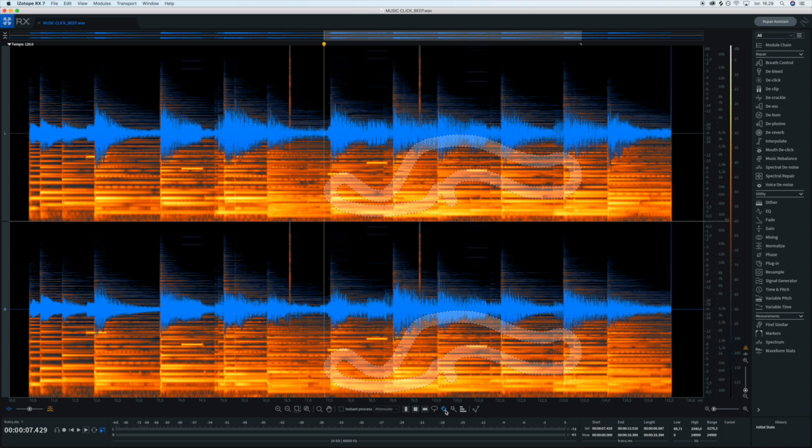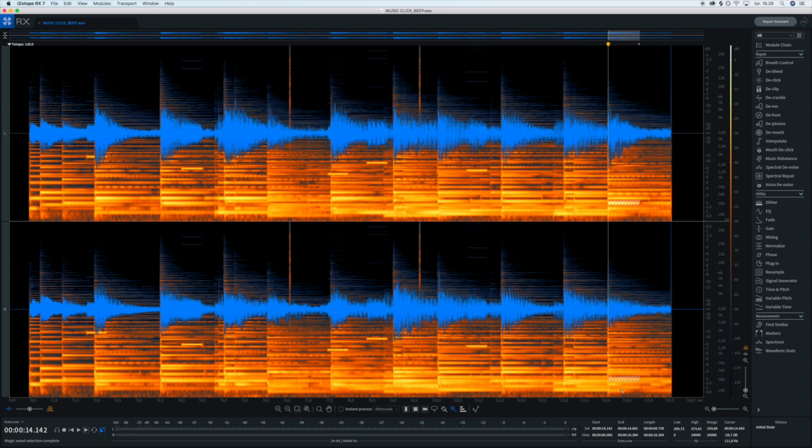We can hold down our mouse and make the brush bigger or smaller like so. Next over is the magic wand tool, and RX will just try and automatically determine what it is that we want selected. So let's try and come down here to some of the deeper frequencies and hold that mouse here. So those are the selection tools we have available to us.